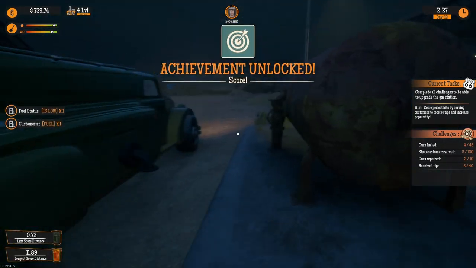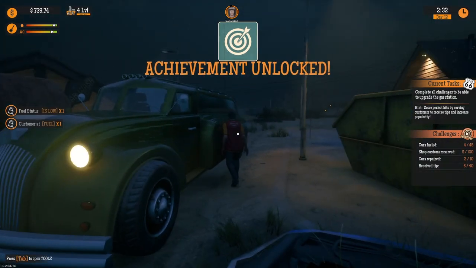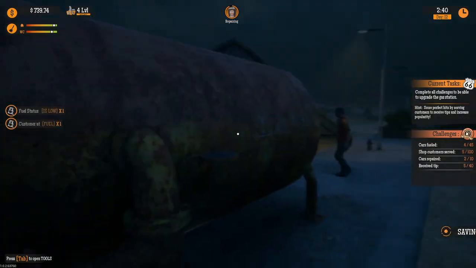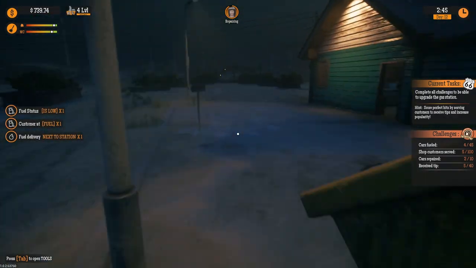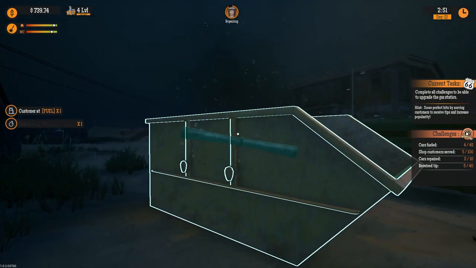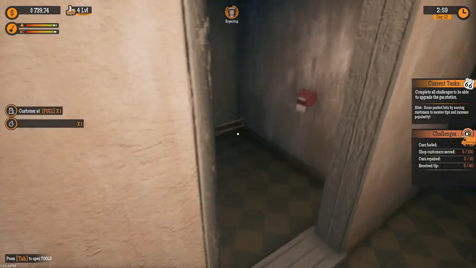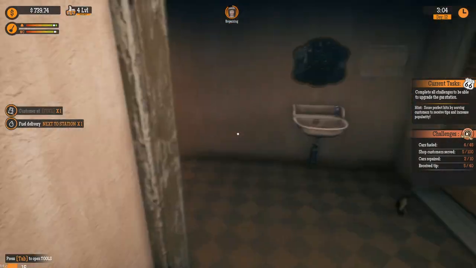Fuel's here. Let's do that. Let's get this hooked up, dude. Come on, dude. So the challenges are going perfectly fine. Open you up. There we go. What is this? This is trash, yeah? There we go. Toilets are clean. I don't have any toilets. Oh, that's fine.